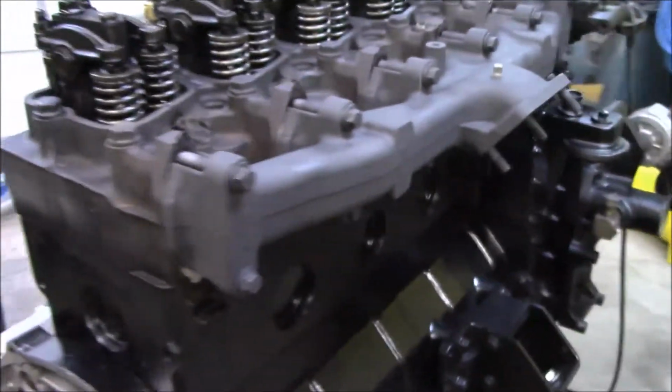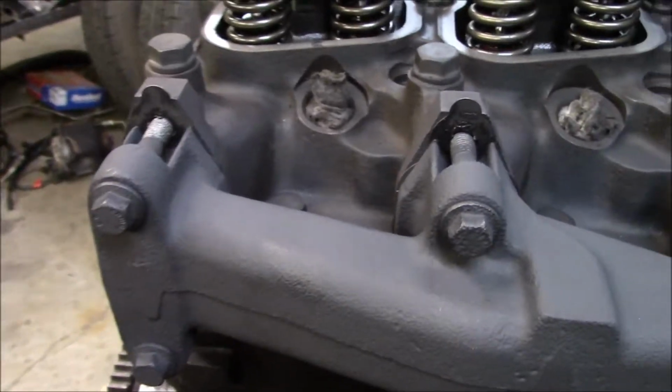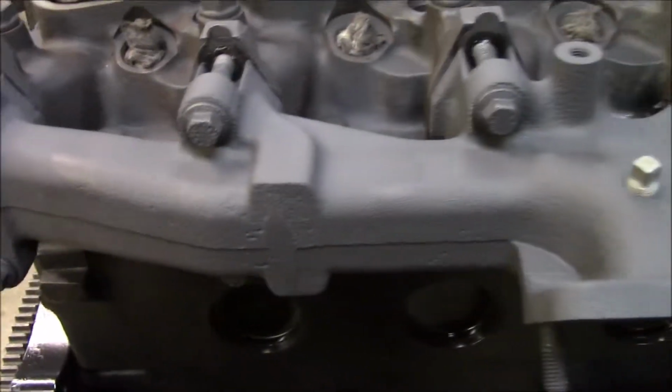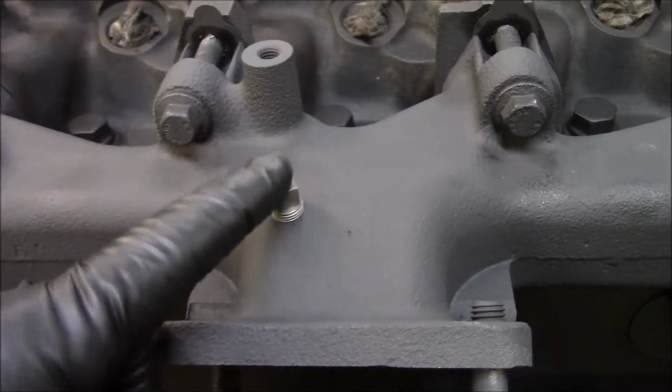Another thing we got done was we got our manifold sandblasted and painted. I was going to use the stud mounting kit, but I found out that the stud mounting kit only works with aftermarket exhaust manifolds, and this is the factory one. Of course, we got our pyro drilled and tapped.